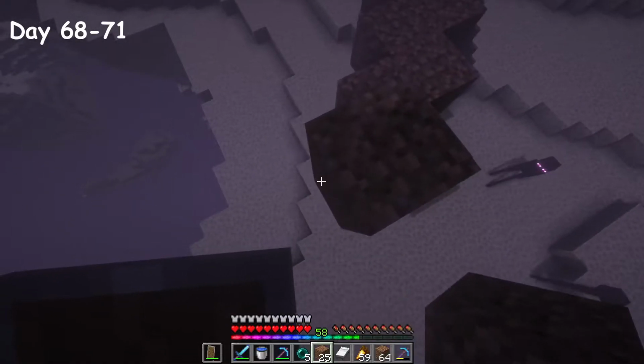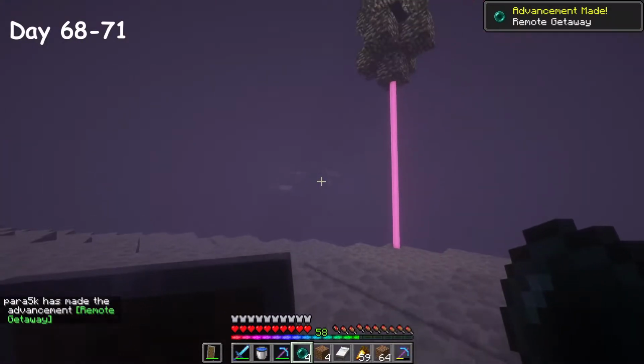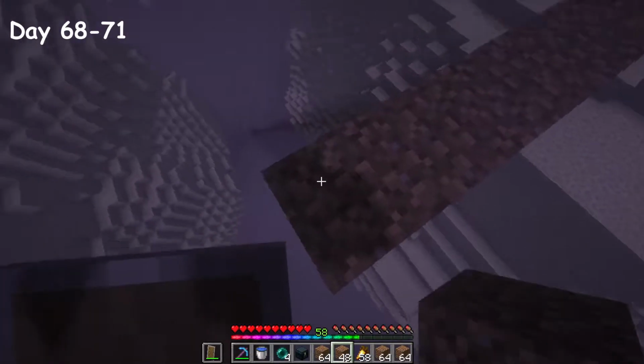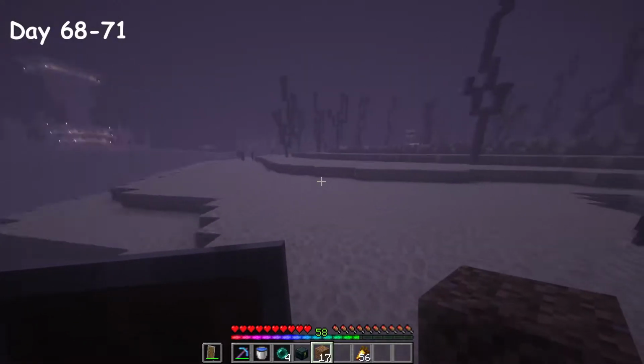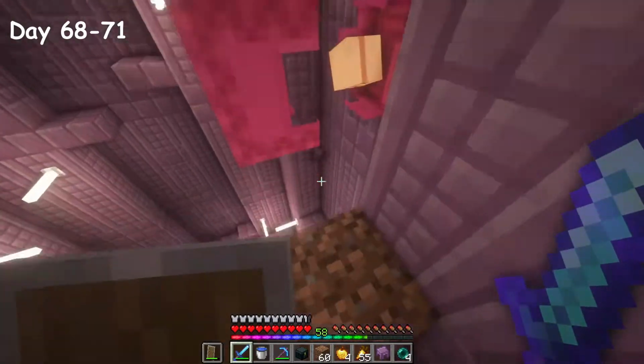Day 68, I went out to the End Islands. I was expecting this giant end city with an end city ship right out the portal, but sadly, I saw nothing. I had to travel over 1,000 blocks to reach this small thing, but at least I got some shulker shells and some decent loot. I really wish it were bigger.